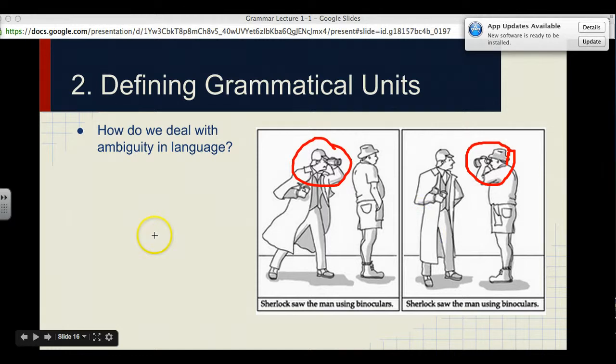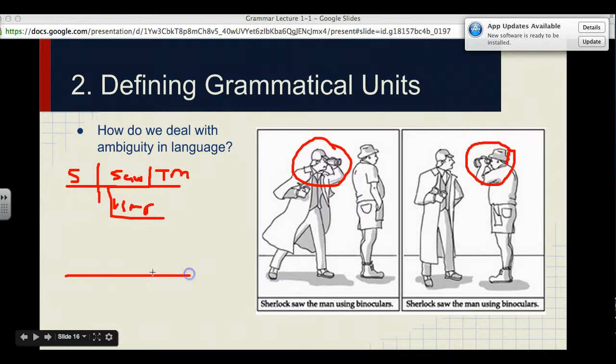And I'll draw you guys out some diagrams so that we can understand what's going on here. In our first example, we have over here Sherlock as the subject of our sentence. The verb is saw. And then over here we have a direct object, which is the man. Now, using the binoculars is functioning adverbially here. It's telling us how he saw him. He saw him using the binoculars. And this isn't really how we would diagram a gerund like this, but it will suffice for these illustrative purposes. So again, this is describing the verb that Sherlock as the subject is performing, and telling us how he saw the man.